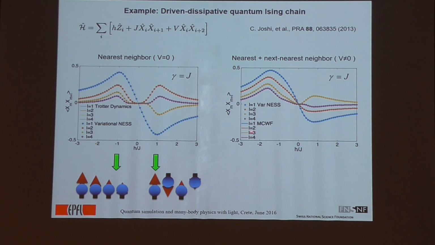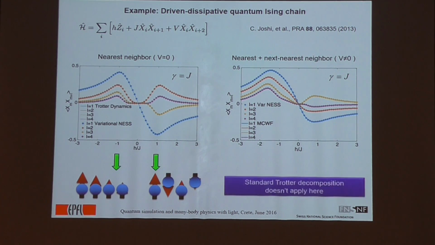In this case, again, the comparison is perfect, but now the comparison is with the Monte Carlo wave function simulations that we did separately. So again, this method works. Of course, it doesn't mean that the bond dimension will not grow if you have a longer range interaction, but you can use it in a more black box fashion than the time-dependent version. And this is what I want to say. This is just an example of application. This method is useful, and the point I want to make is that this is an additional tool that maybe is complementary to time-dependent, to MPS quantum jump, and to all the other tools that we have, and may be useful in many situations as an additional tool.